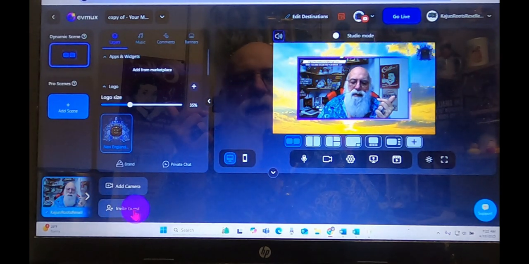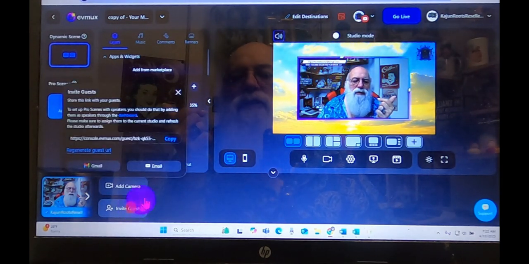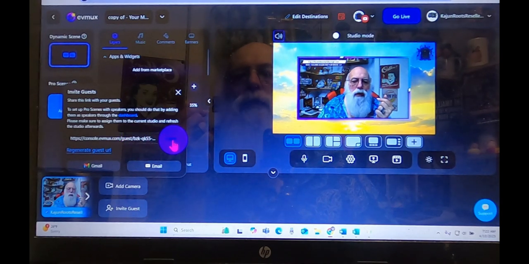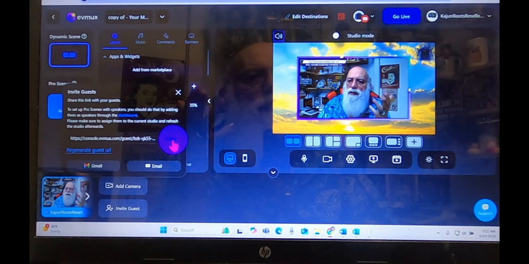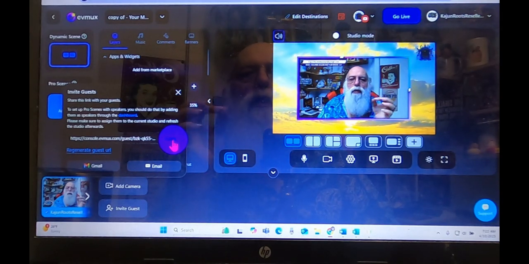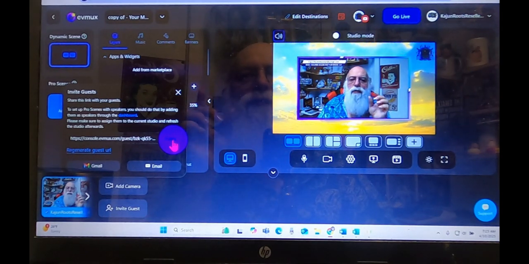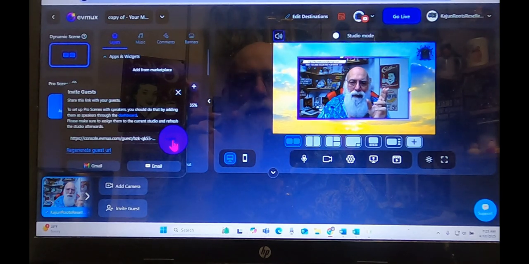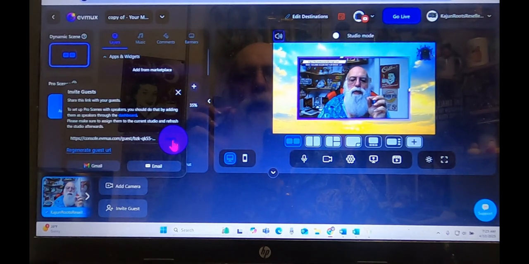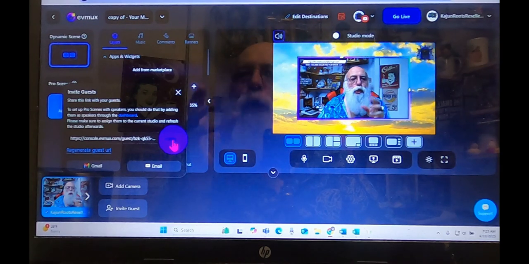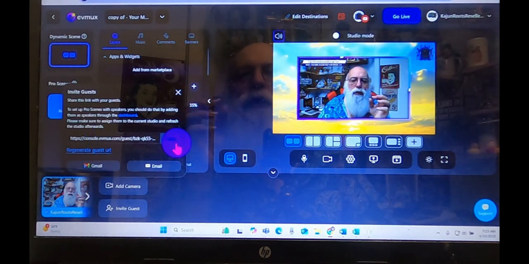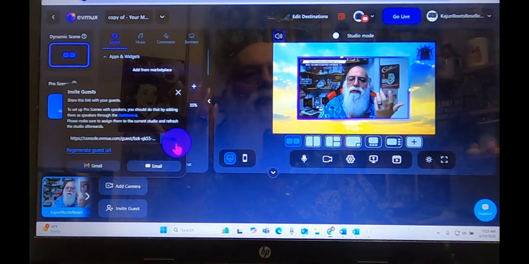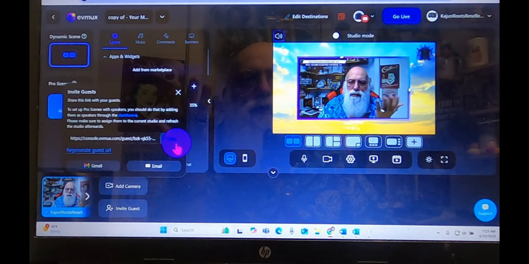Where it says invite, click on this and it gives you a link that you can email or send in an Instagram or Facebook Messenger. Guests can join on a phone or a device like a tablet, but you have to give them the link to join you. That's where you hit copy. It copies the link for you, and then you can send it to them in an email or on any other device they'll be using.